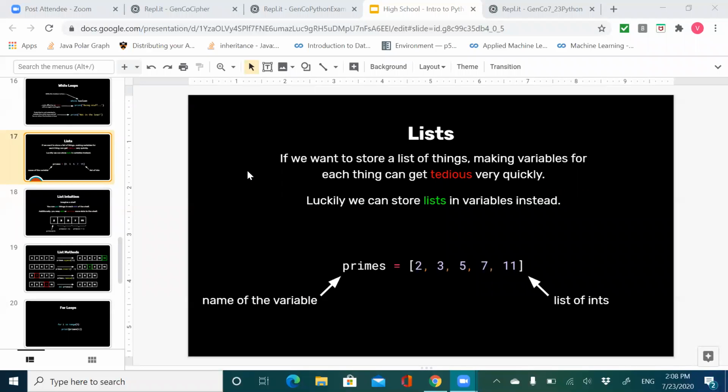Okay, so lists are a really convenient way for us to store many things in one variable. For example, here we have primes. This is a list of integers. Similarly, you can store other data types like strings, like individual words from song lyrics. You could store each word in different parts of a list. This is the way you create a list. You have your variable name, then equals, then brackets, and you put in your elements, making sure you separate them with commas, and that's it. That's how you make a list.